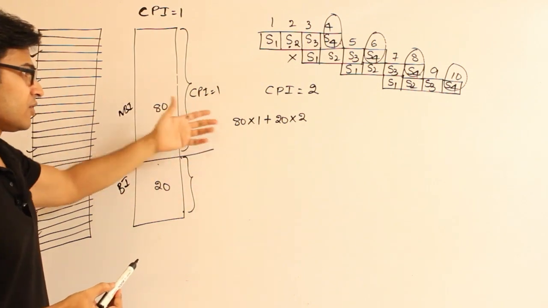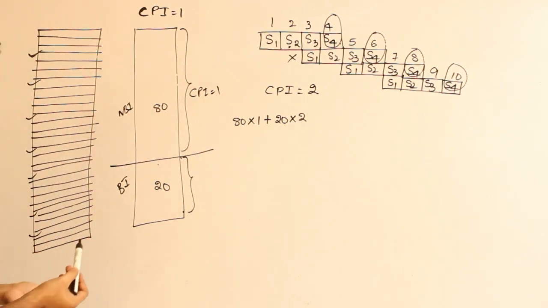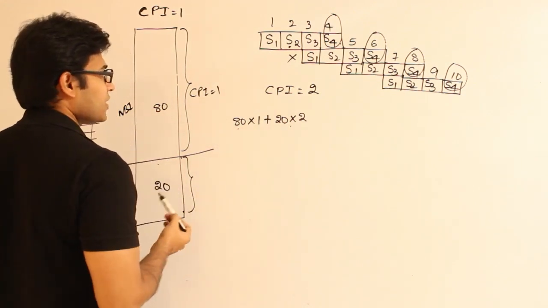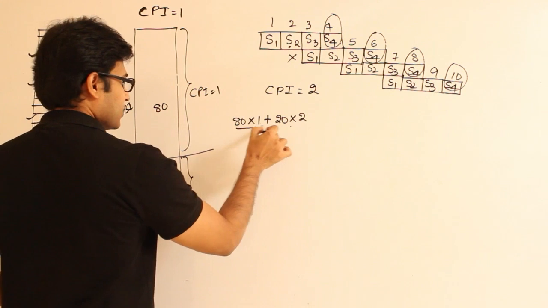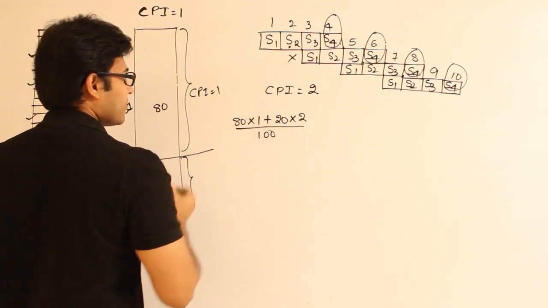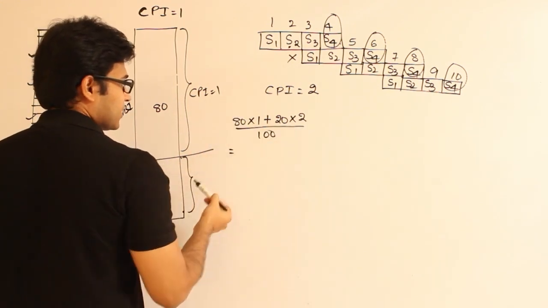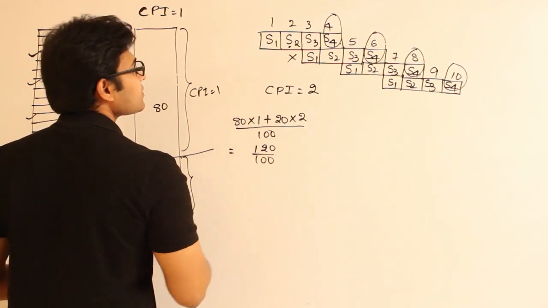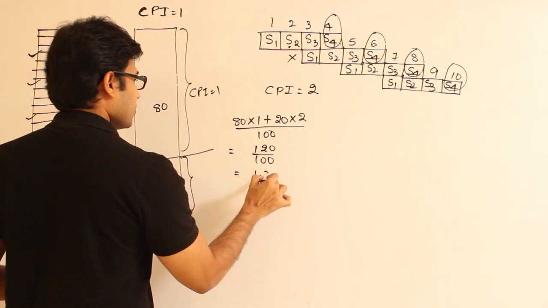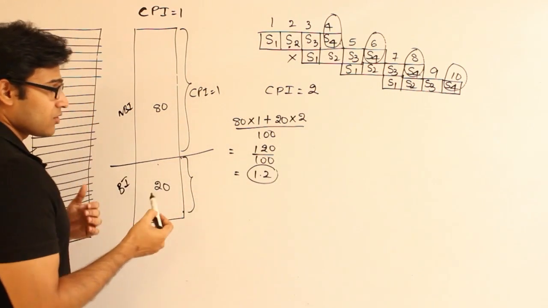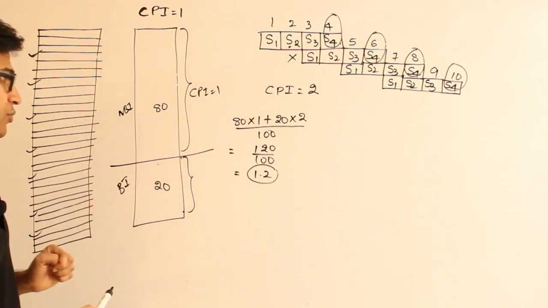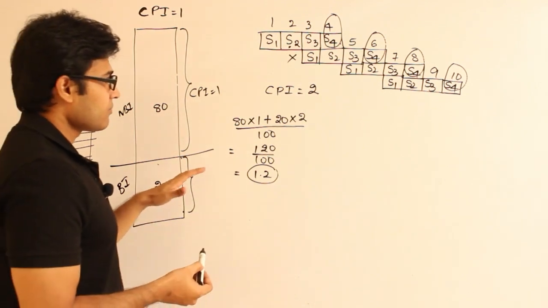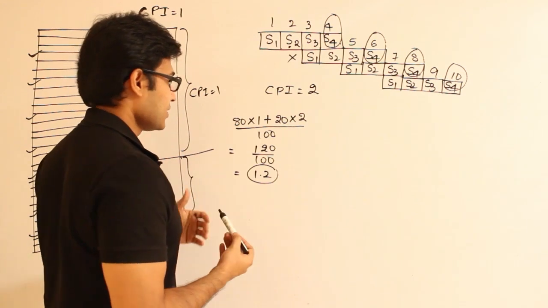Over a long run, over 1000 instructions, that doesn't matter much. So this is the total number of clocks which are required to complete all the 100 instructions. Then the average number of clocks is nothing but that divided by 100. So it is going to be 120 divided by 100, which is nothing but 1.2, which means the average clocks per instruction is going to be 1.2. Got it?